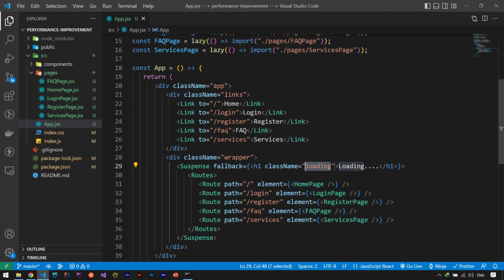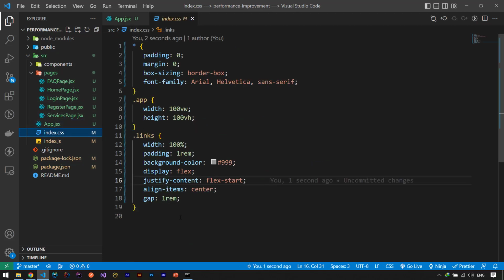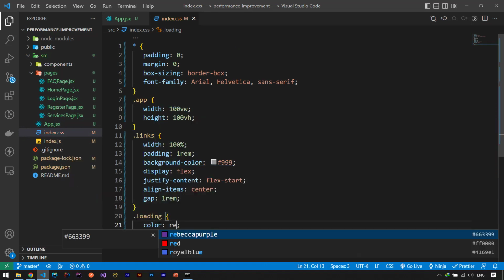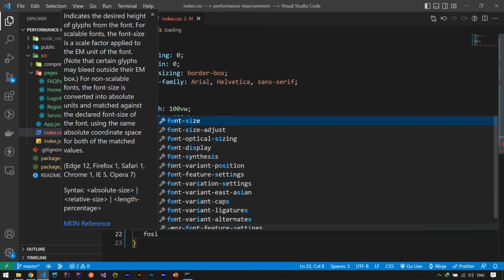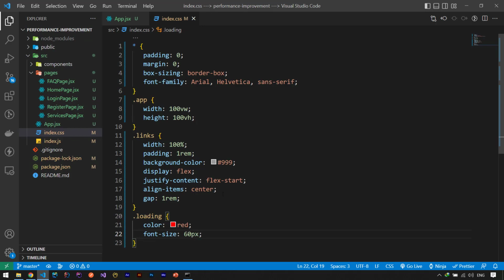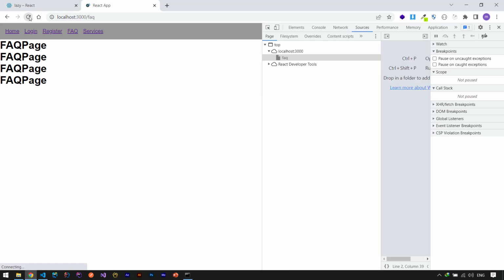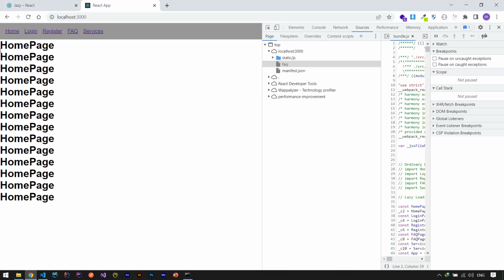So for this loading, inside of this wrapper, we can say that your color is red and your font size is 60 pixels. So let's refresh. Now you can see it.